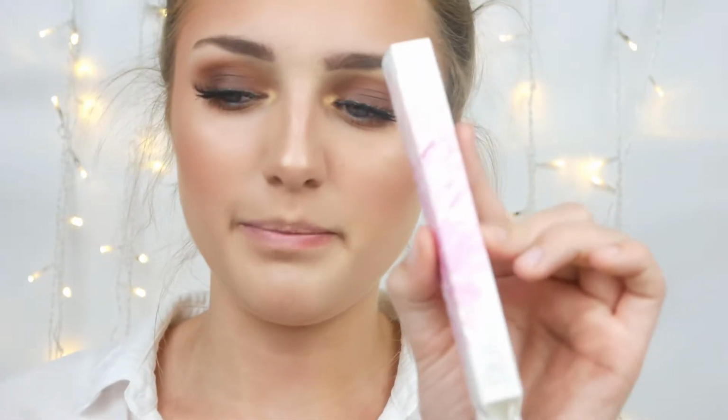So I got the Kiko Milano Water Flower Magic Lip Pencil in the shade 05. It's quite an elegant kind of thing, and it's all nice and sharp. So I'm going to line my lips with this. Okay, so this is more of a pinky kind of red than my Maximo one, but I kind of like the colour.